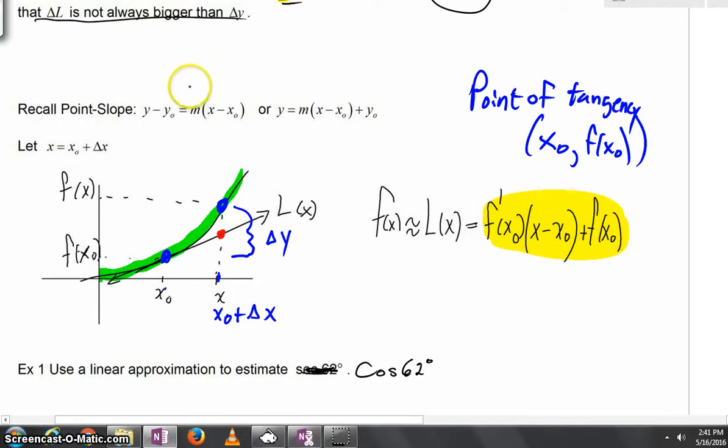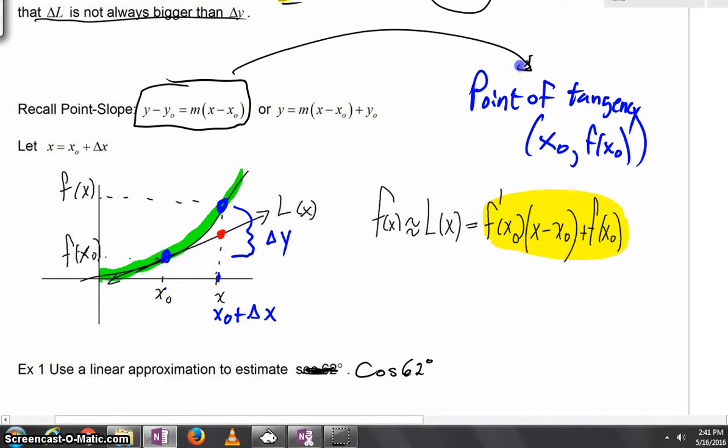So in calculus, without a doubt, point slope is used extensively. It is the number one method to write the equation of a line, and we just want to continue to reinforce that. And of course, if you need a point, the obvious need that we're going to have is a point of tangency. In general, we'll have a beginning x value, we can call that x naught, and then we'll have the corresponding y value, that's f of x naught. So this would occur on our actual curve.